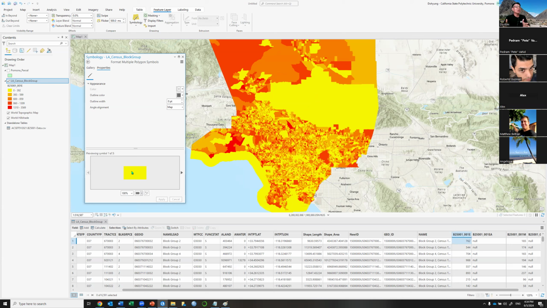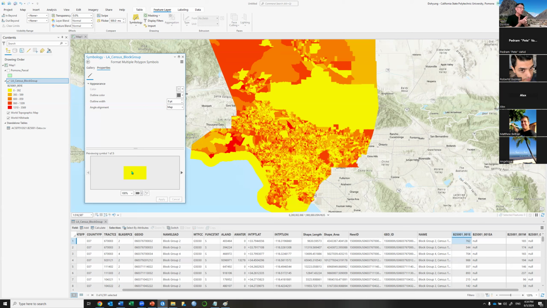I mean, momentarily you may want to join two, three tables together, but that's pretty much it that you want to do. If you want to keep adding, like, I don't know, 10 tables together, your computer will be super slow, and give or take, it's going to crash. Your GIS is going to crash. So I don't want to recommend it.